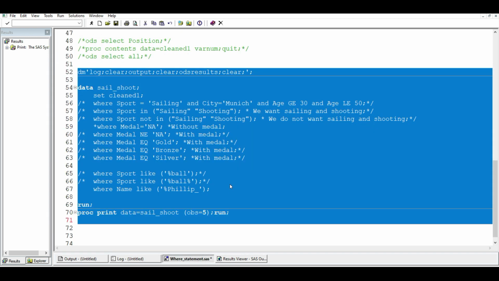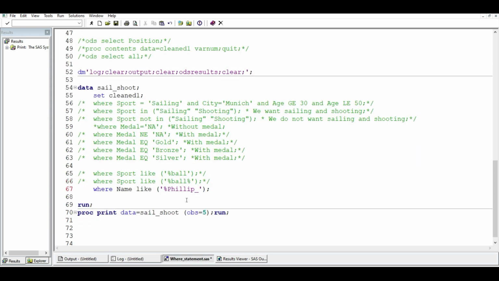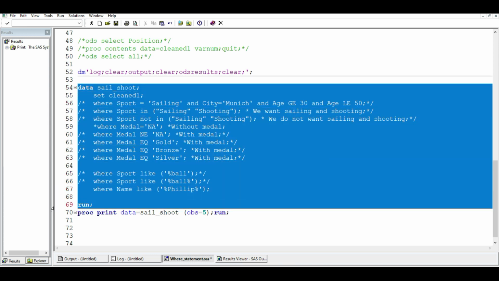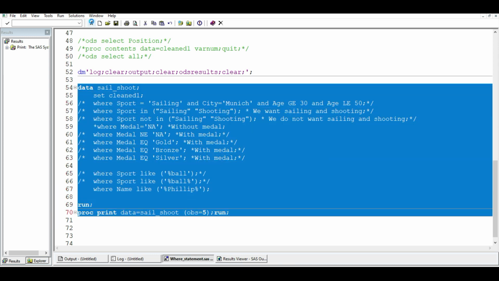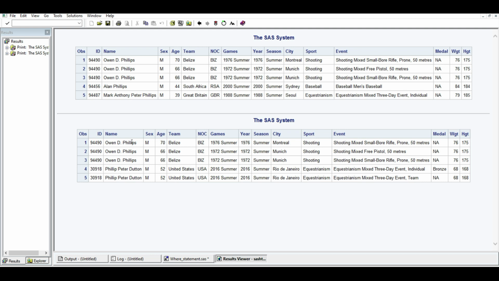So now I hope you understand. Let's make it a little less stringent, because when we say Phillips, if it contains Philip, it will be eliminated. So let's say Philip now. I think it's going to capture Phillips as well. Let's run this. You see, we have Phillips.